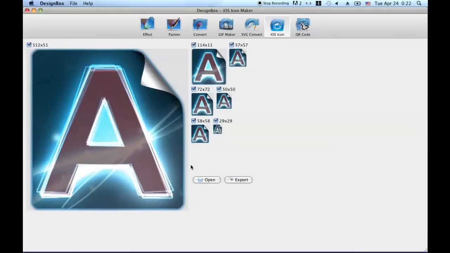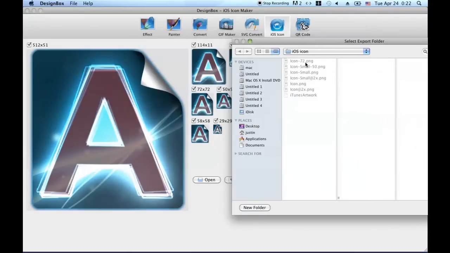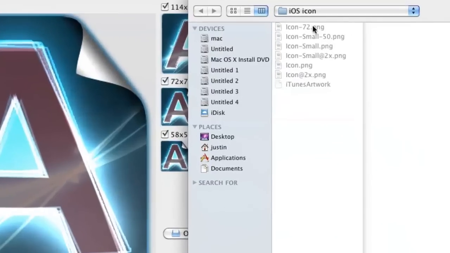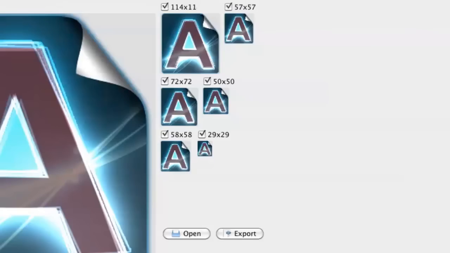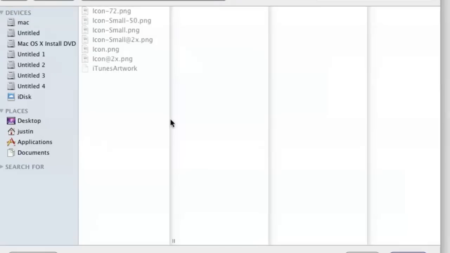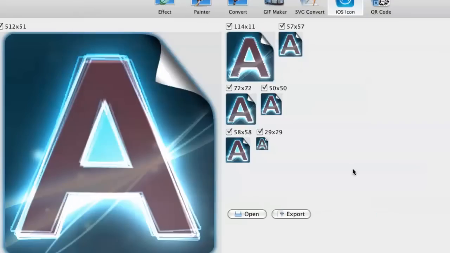Seventh, iOS Icon Maker. Easy generate iOS icon, including all size pictures and the item's artwork file. We know, if you want to create an icon for your app, you need to make an image. But the iOS icon needs many files and every file's name is different. But use our tool, one time, one click, done. It's the best tool for the iOS icon generate.